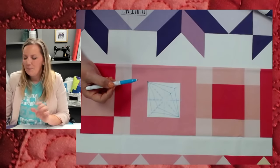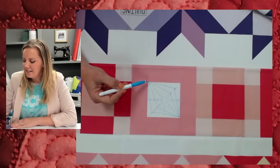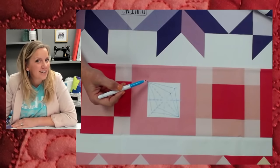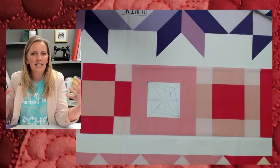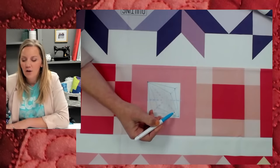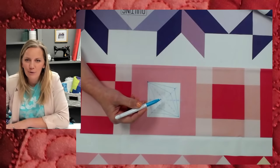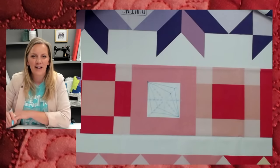to use that. But one quick thing I wanna point out right now before we go to the second design is this design is gonna bring me back to where I started. Now that's perfect if that's where I need to go, but if I need to end up on the other side, let's say I'm stringing these together or I'm quilting a row of blocks, it's really easy just to quilt a straight line across to the other side or to fill in the space with a different filler. One of my favorites is wishbones, but you could use anything, swirls, anything that's gonna help fill it in and get you to the other side.